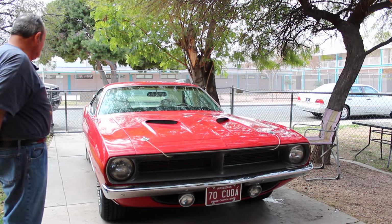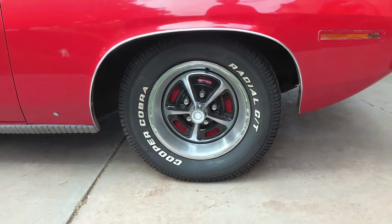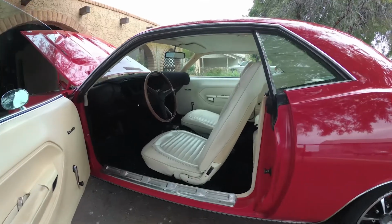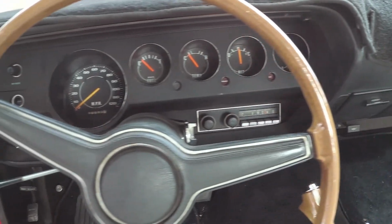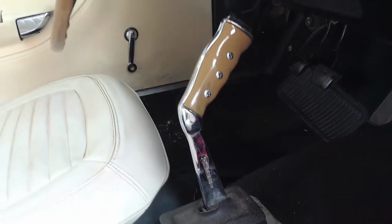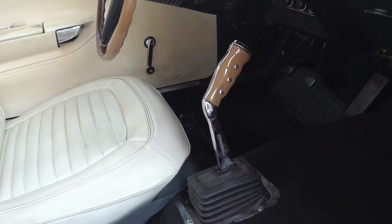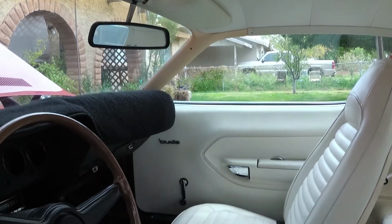It's got all the original wheels, the motors. It's got a few parts that I had to put on. All the inside is all original. It has an AM radio, not an FM, and it's got one speaker only. It's a 4-speed with a pistol grip shifter, and I guess that's about it for the inside. The interior is all white.